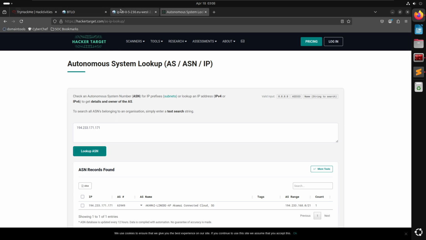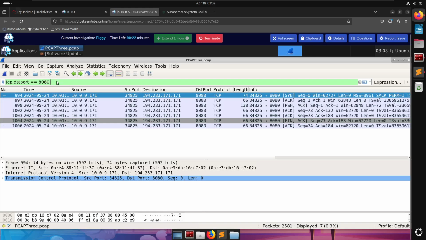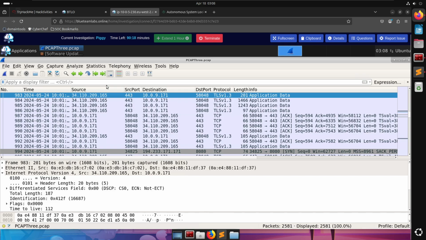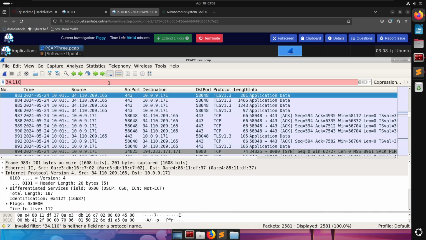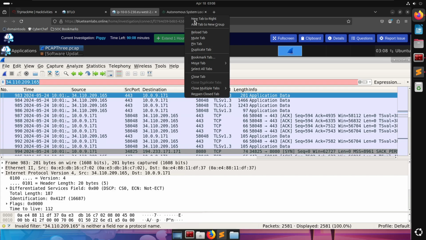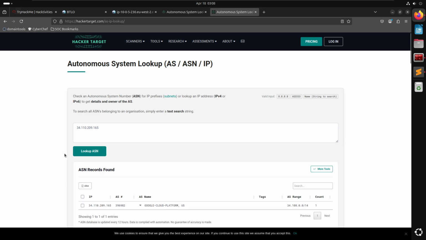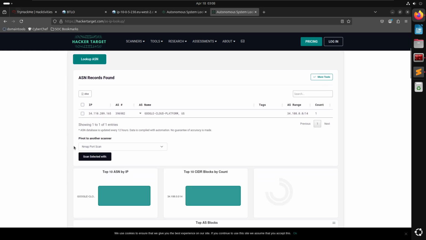Akamai, probably not super interested in that. Or maybe it is. 34.110.219.65. GCP.